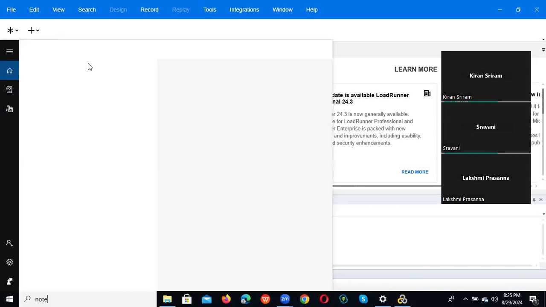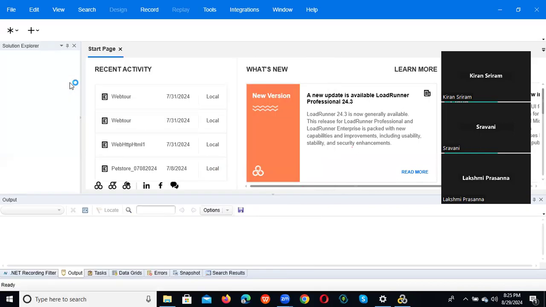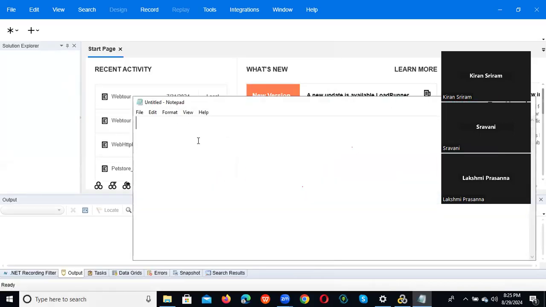Multiple verification points will be there. One is the text verification point. Second is the image verification point.